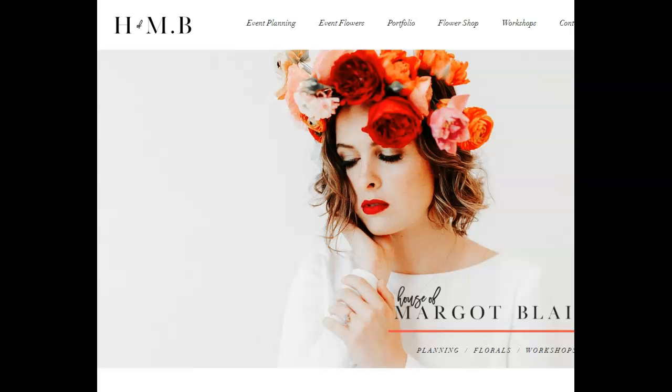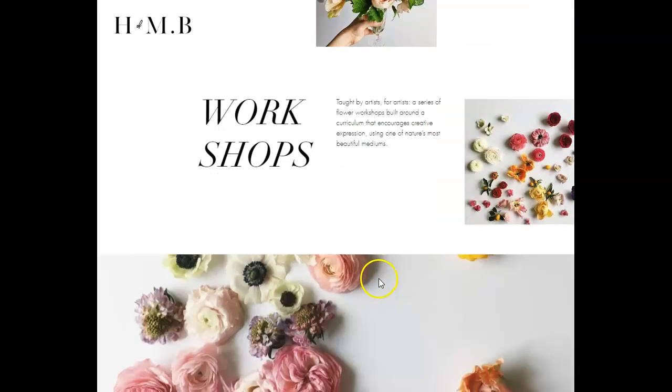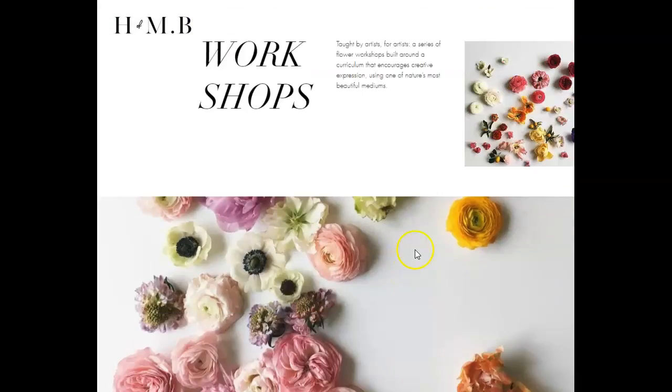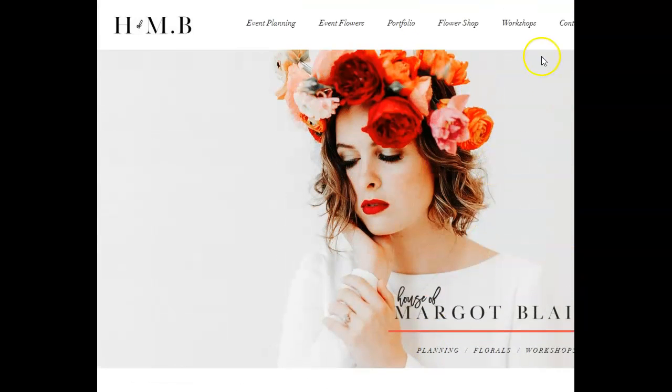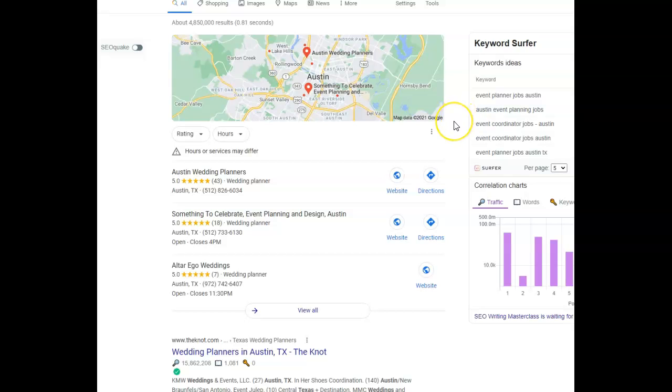You want to look like you're the subject matter expert. So not only do you have keywords in your content that people are searching for, but you want your site to almost be used as a reference, on top of being searched for to find your service. This content is good, but you want to be fed up more with the actual keywords, which we can help you find. We did some work on the back end for you, finding the services you offer, and this is what comes up.